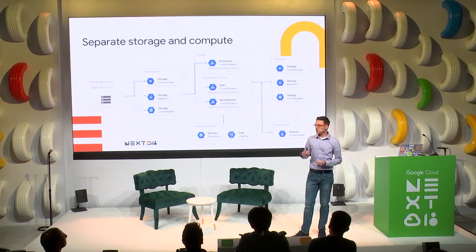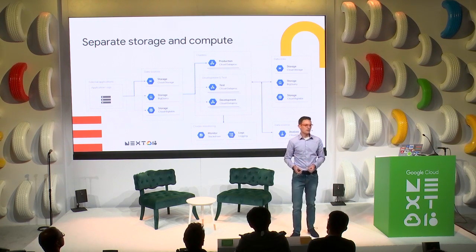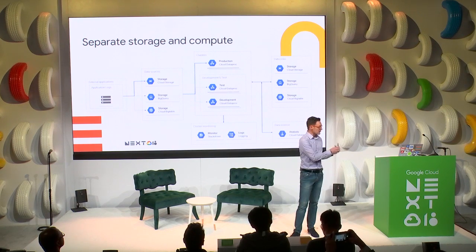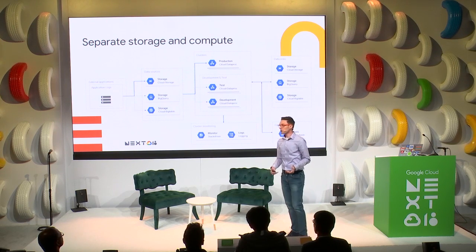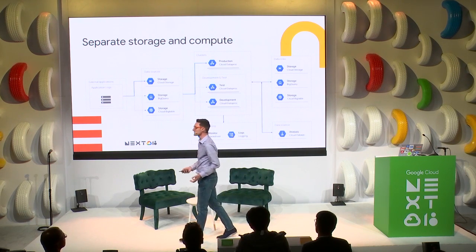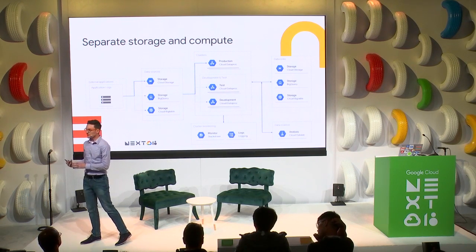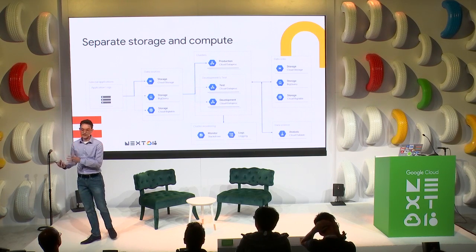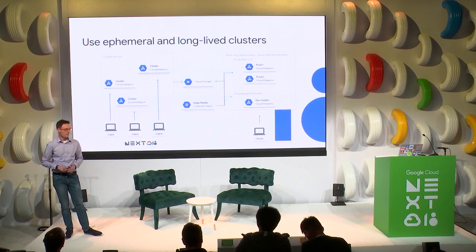It also allows you to do an incremental move over time. So if you separate out your storage and compute, you can do something like move just a portion of your data to cloud. You can experiment on it. You can move maybe just a few jobs to Cloud Dataproc, see how it works, iterate, rinse, and repeat. It means you don't have to do a wholesale lift and shift of your cluster all at once, because that's really difficult to do. It means that people are trying to move a lot of moving parts. It's much easier to do it incrementally. When you also separate out storage and compute, it means that if you put some storage mechanism like Cloud Storage, you can use it with other Google Cloud products like BigQuery. You don't have to think about it.